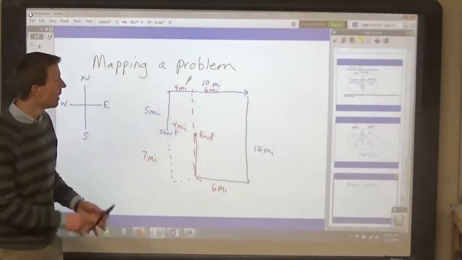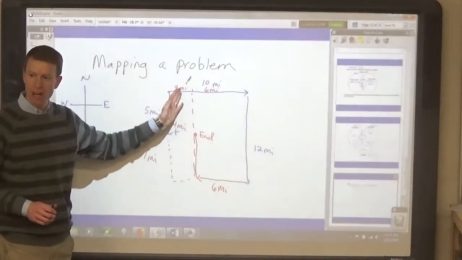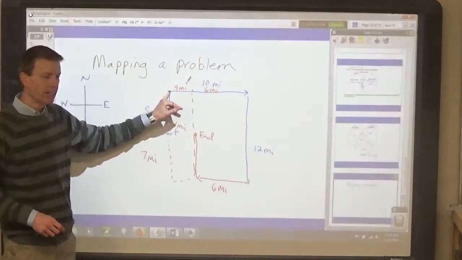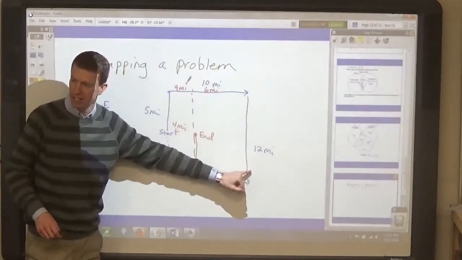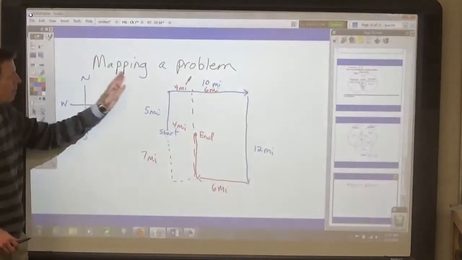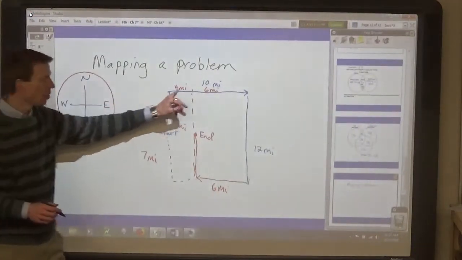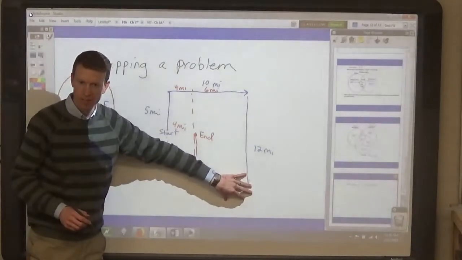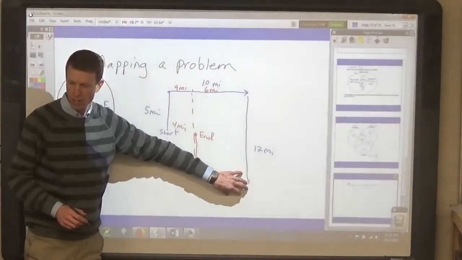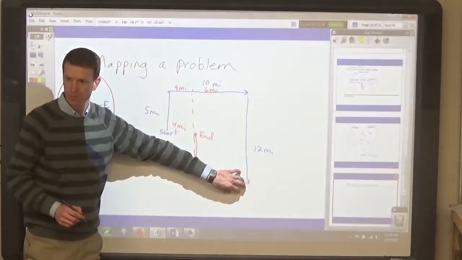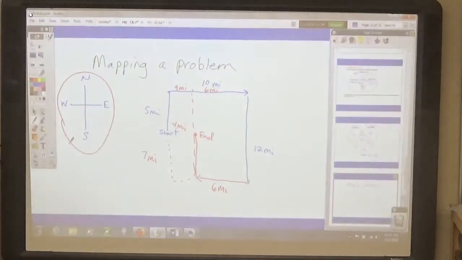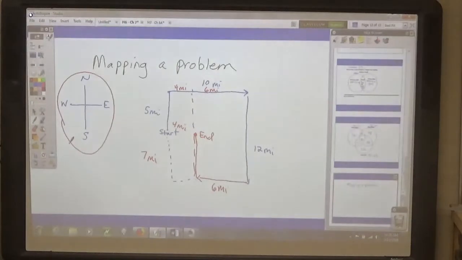What we're learning about is that when the problem is describing directions and distance, you should map it out using a compass rose, and then label those distances to figure out and to answer some questions. Okay? So going back to page 214, number 3 describes a problem similar to that.